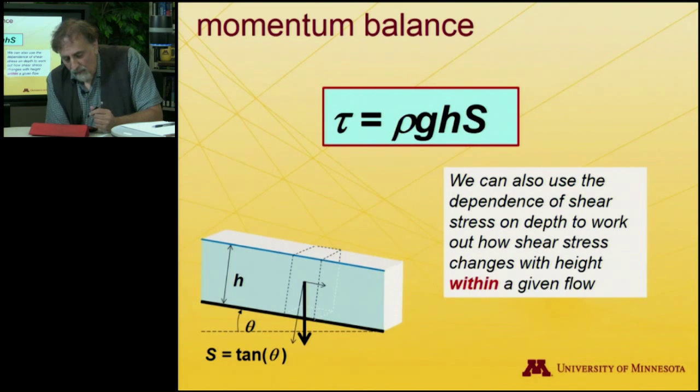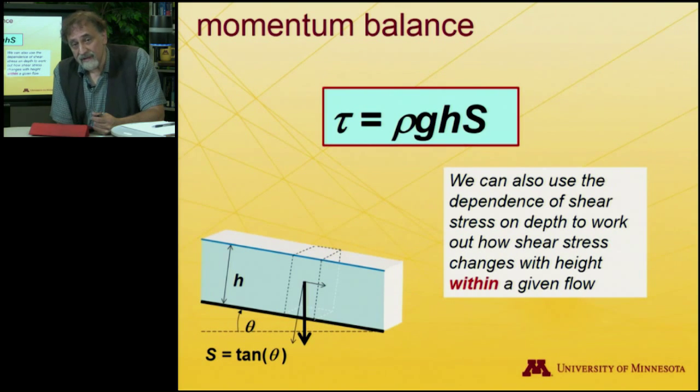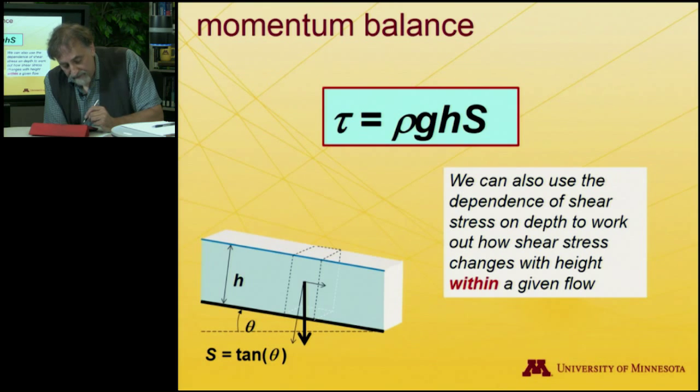So we now have an expression for the shear stress at the bed, but we'd like to have an expression for the shear stress throughout the entire fluid, because that's what we need to get our velocity profile and ultimately work out the bulk flow rate and other interesting things like that. So we need to know the shear stress elsewhere in the flow. So I've simply rewritten our expression that we derived here, but I left the 0 off the tau. So now we're going to try to think about shear stress anywhere in the fluid.